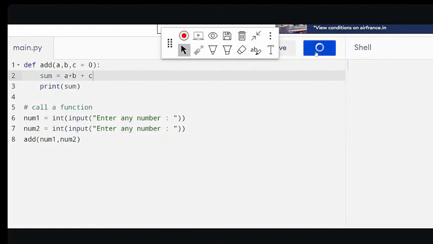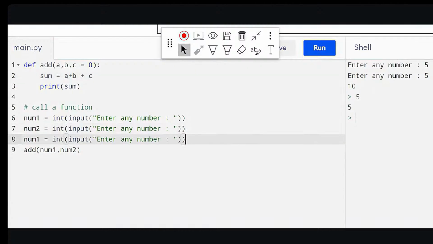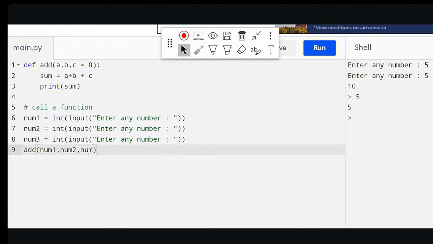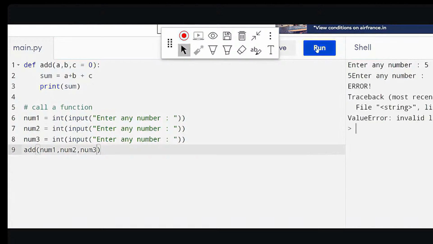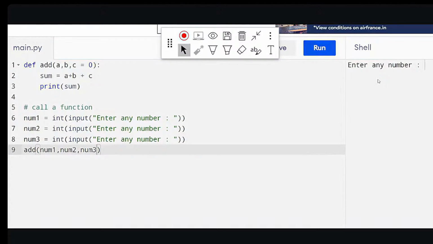And you can write a plus b plus c. You can even pass the third value, and in that case also it will work. Okay. So a default parameter is also possible.